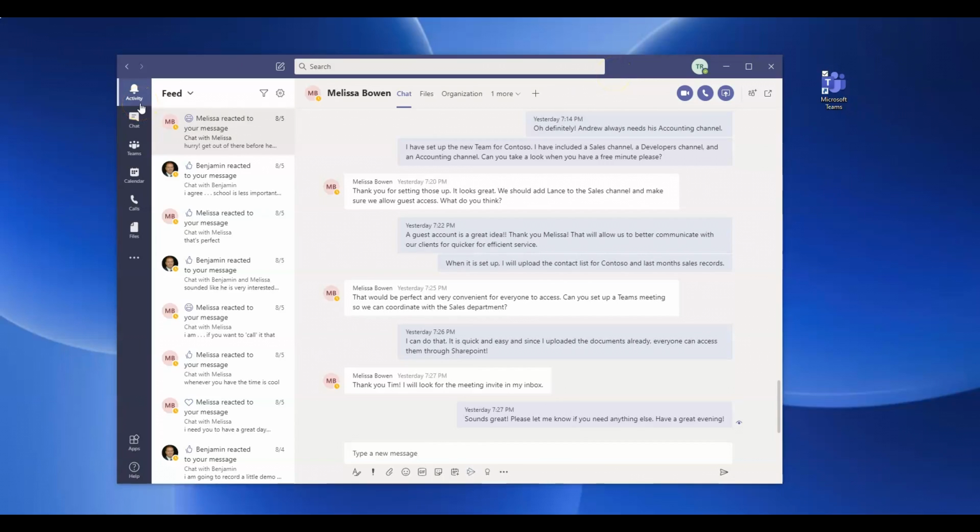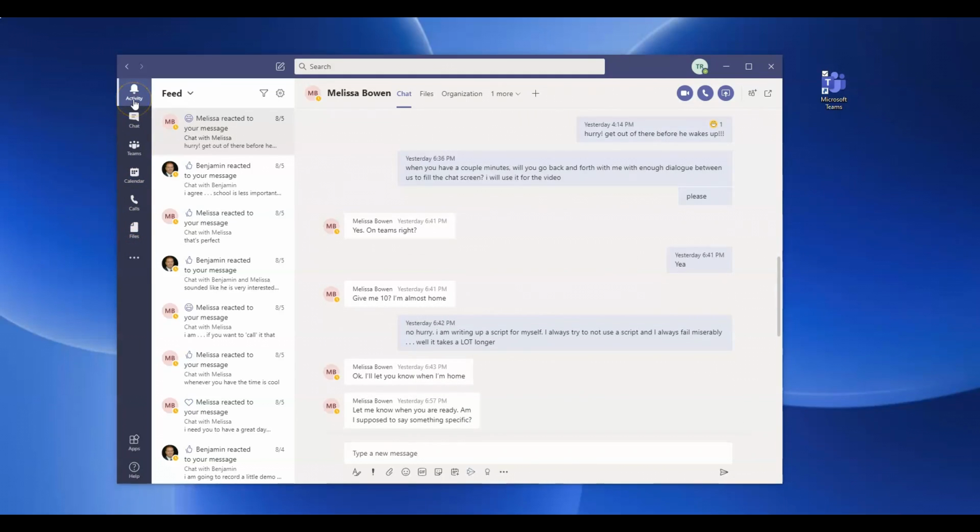When you open your Teams app, you will see choices going down the left-hand side. This is known as the navigation bar. You'll notice that we have Activity, Chat, Teams, Calendar, Calls, and Files. You'll also notice the ellipses. Activity is the first option in the navigation bar. In Activity, you can find and filter all activity for chats that you are a part of and for teams that you are a member of.